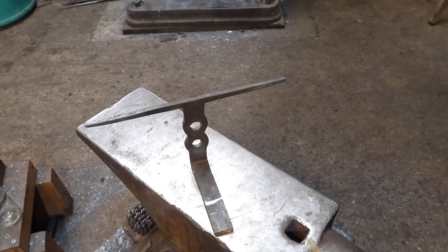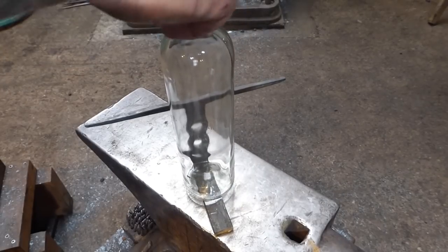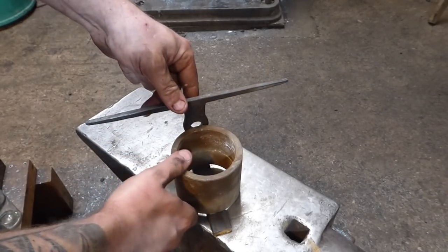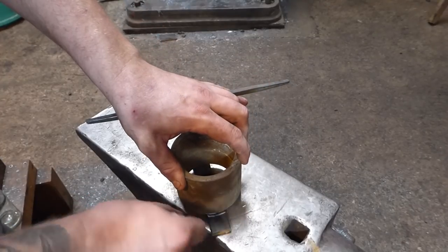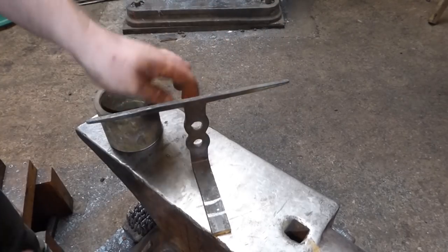Okay, so I was under the impression that this wine bottle that I was using was slightly undersized, but it would appear that it's not. It would appear that it is a pretty good size. But once I've got the rivets in and everything, and also when I did my bit of research last night, I realised that there were several different sizes of wine bottles and some are quite big. I am going to still stick with my original former, which I'm going to bend the arms around. I'm going to do that in a minute.